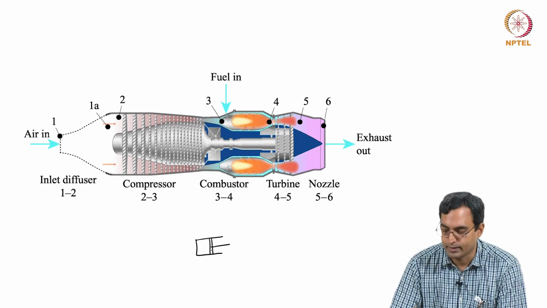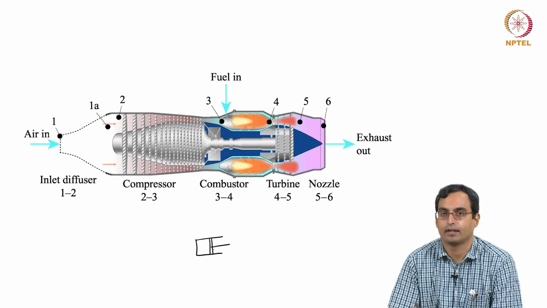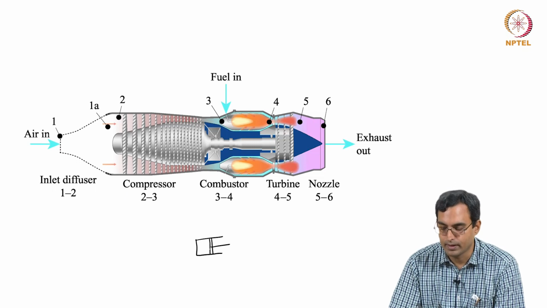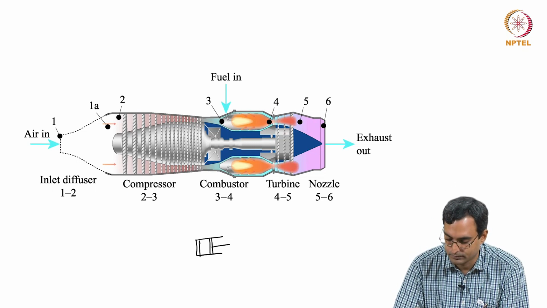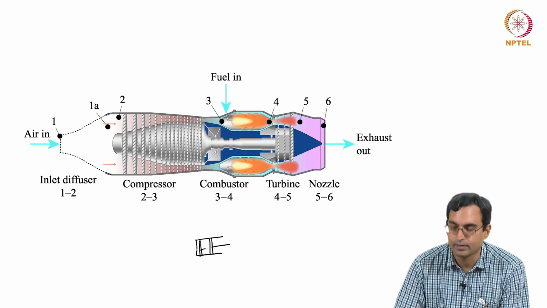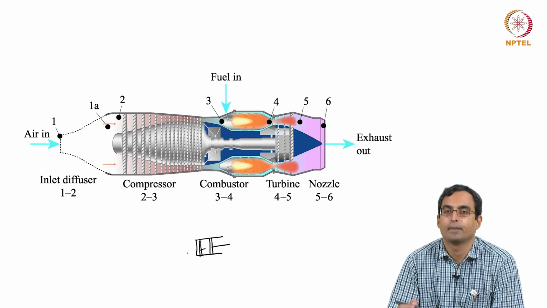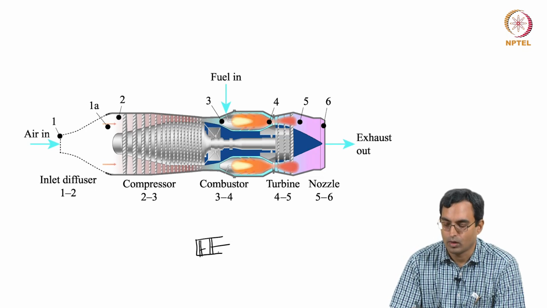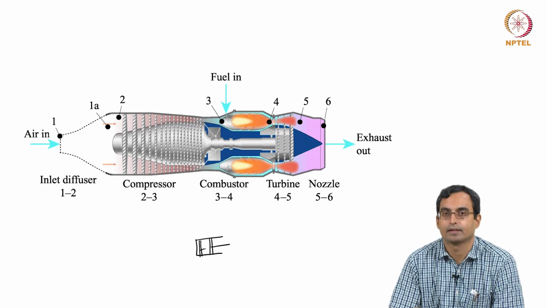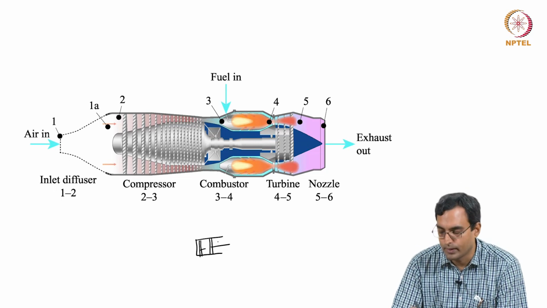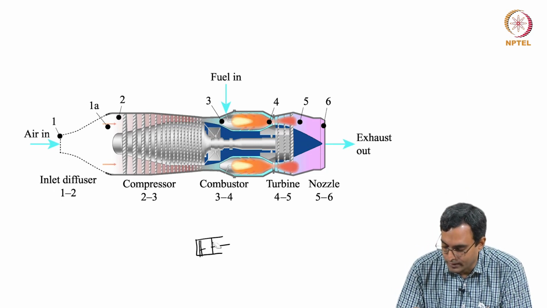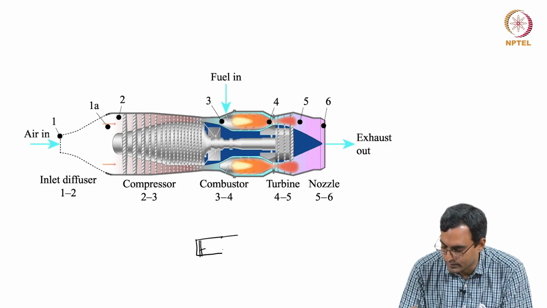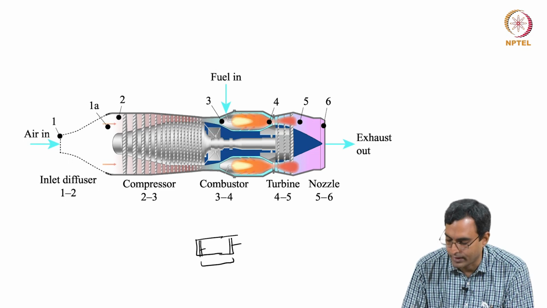So, if I want to use the same piston cylinder arrangement, I need to bring this back to the bottom. I need to bring this to the left. So, how do I bring this back to the left? I must reject heat so that the volume reduces. So, I have some gas. If I add heat to it, the volume increases. So, this piston goes from here to somewhere here, and this amount of work I can extract.